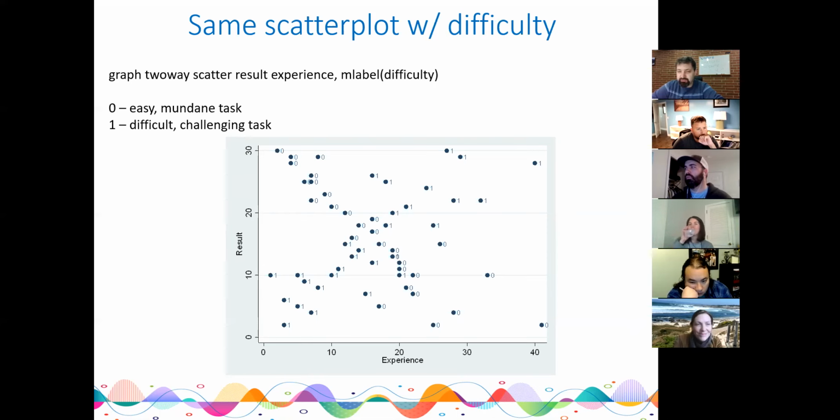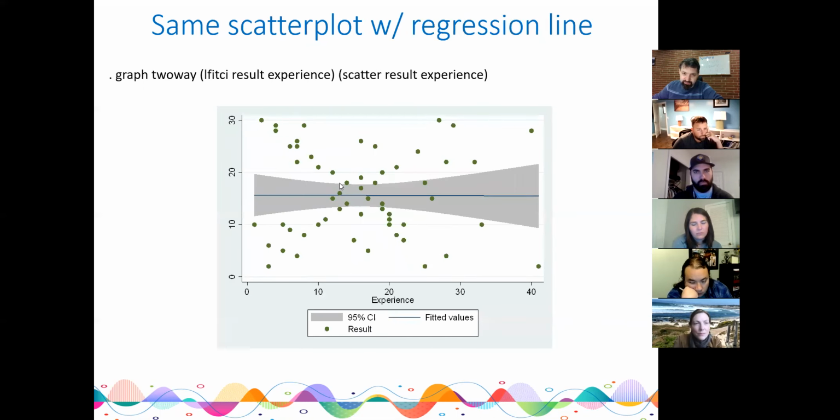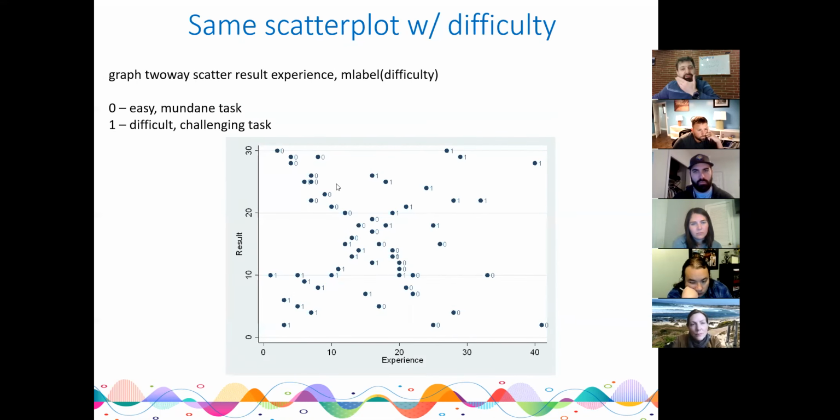Do you see any picture emerging here? Absolutely, it's very clear. These are still exactly the same data points as here. But are you seeing some sort of relationship going on here? The ones go up and the zeros go down. In fact, yes, it seems negative for one and positive for the other. There may be some moderation effect going on here.